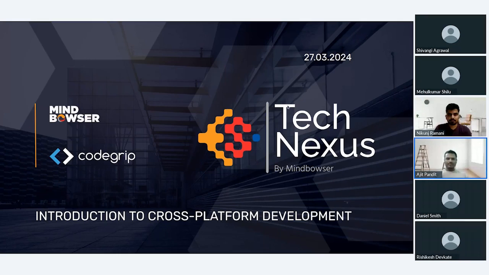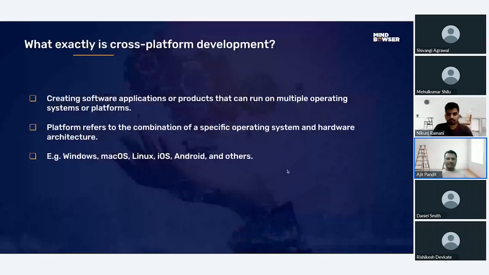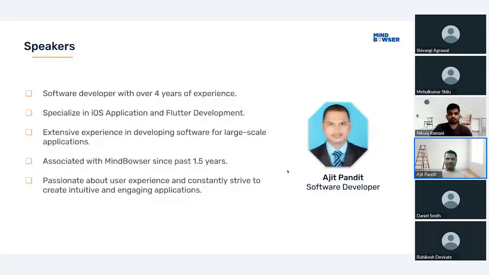We will give a brief introduction about ourselves. I'm Ajit Pandit, a software developer with over 4 years of experience. I specialize in iOS application and Flutter development. I have extensive experience in developing software for large-scale applications. I have been associated with Mindbowser for the past 1.5 years. I am passionate about user experience and consistently strive to create engaging applications.